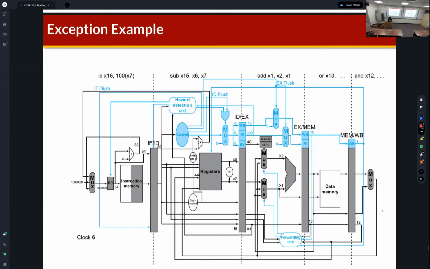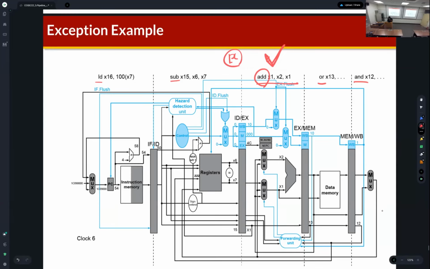As you can see, the add instruction is in the EX stage, and then OR is here, and AND is here. The other instructions are in the ID stage and the instruction fetch stage. So the exception is detected for this add instruction. First, we need to store the PC of this add instruction in the SCPC, right?